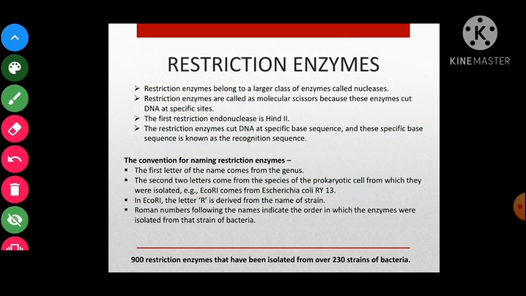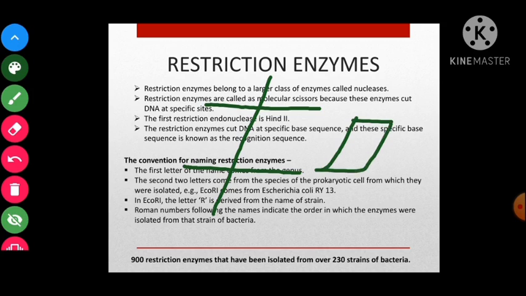The second one is endonuclease. What they do? They cut the segment. ये क्या करते हैं? ये 2 कट करके सेगमेंट को रिमूव करते हैं. Let us suppose this is the segment, this is the DNA. एक कट यहाँ लगाते हैं और एक कट यहाँ लगाते हैं और ये सेगमेंट को अलग कर दिया. ठीक है. So they are capable of cutting intermediate or intercalary segment of DNA.